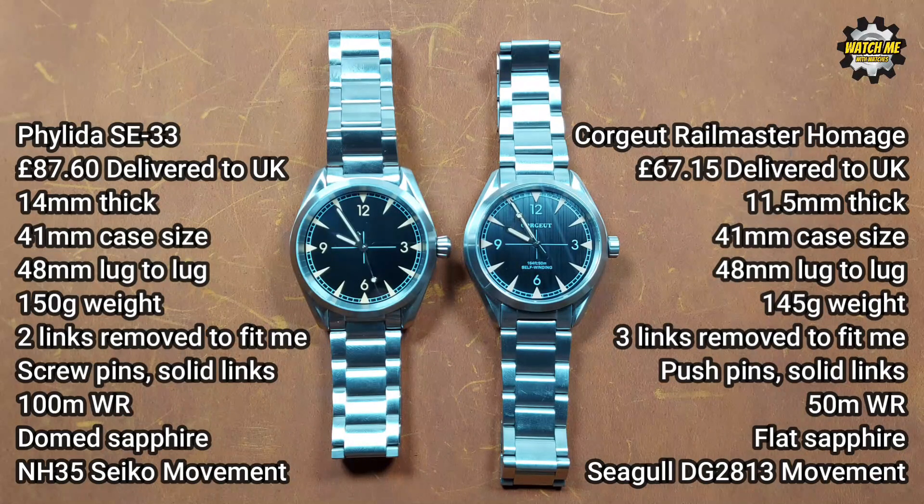The dimensions are very similar but the biggest difference is thickness. The Corshu is only 11.6mm thick including the crystal, but the Felida is a chunky 14mm thick because it has domed sapphire — that's the main difference. Case sizes are exactly the same at 41mm; crowns are within 0.2–0.3mm of each other, over 6.5mm. Lug to lug is near as 48mm. The bracelet taper goes from 20 down to 18mm at the butterfly clasp. The Corshu has only 50 metres water resistance, whereas the Felida is rated at 100 metres — that's a step up.